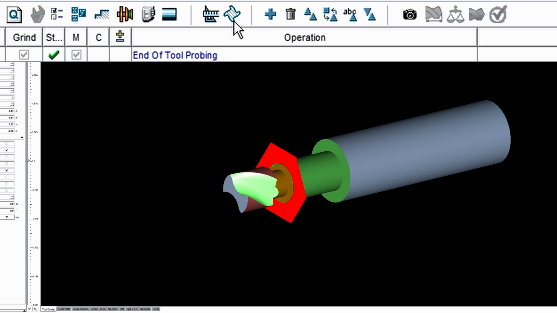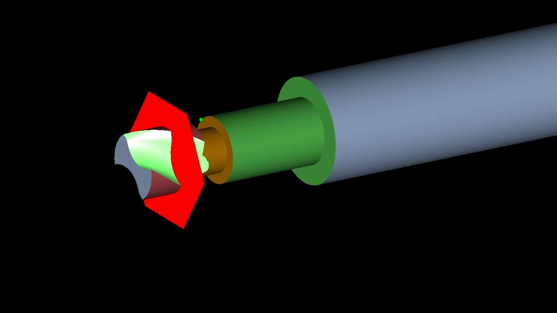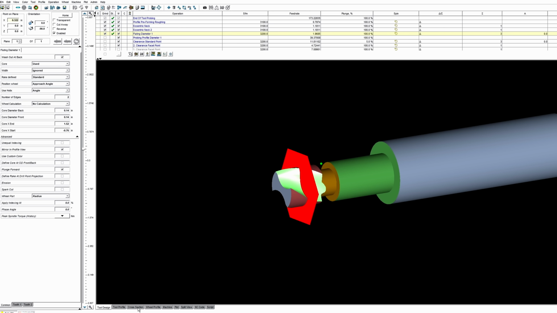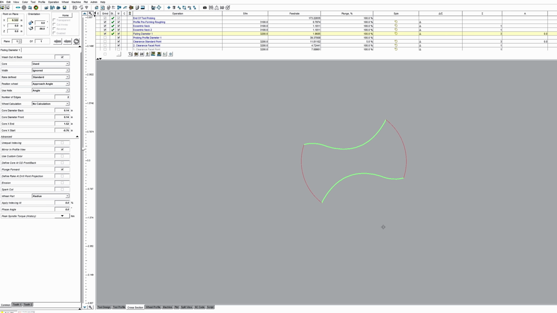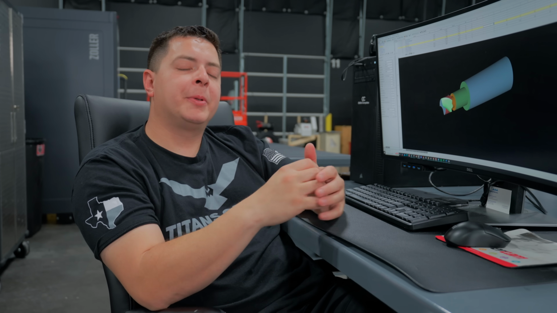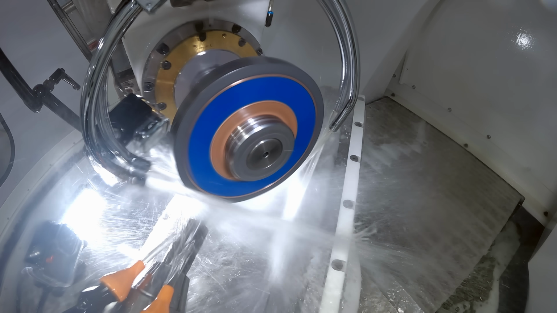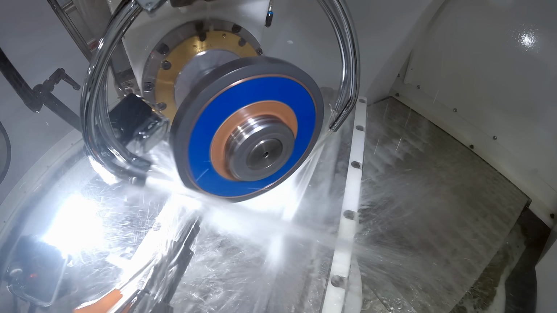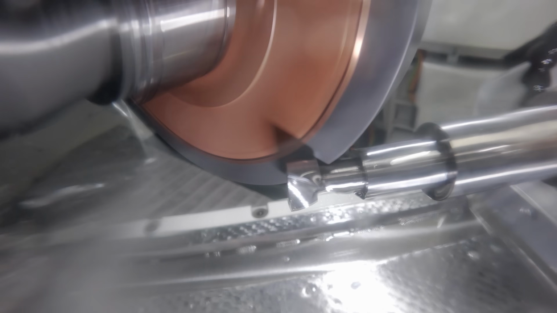Now to make sure it's doing what I want it to do, I'm gonna go ahead and select my cross section, move it over to where my flutes are and create an onion layer. That way I can see how much material is being removed per pass. I wanna make sure that my first and last pass are pretty much the same and I don't have a big cut going on one end and a small cut going towards the end. I want everything to be nice and uniform. That way, as the wheel is grinding, it's doing a consistent motion and it's really optimizing my grinding profile.